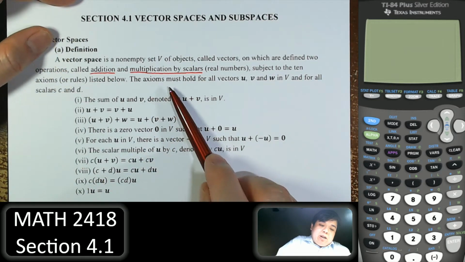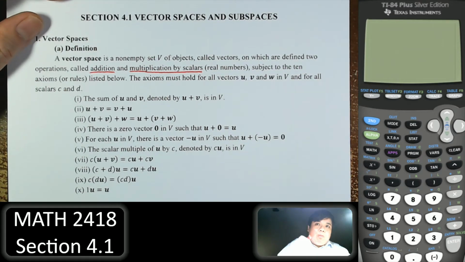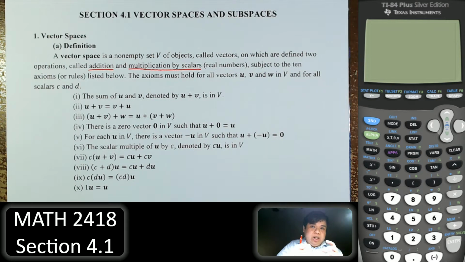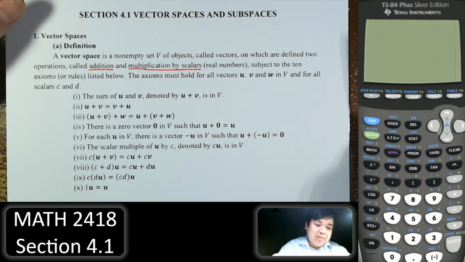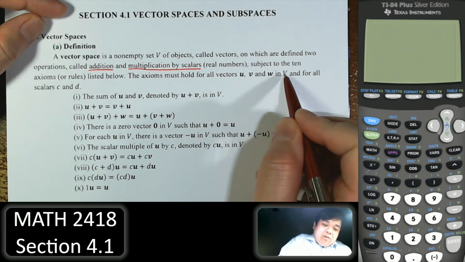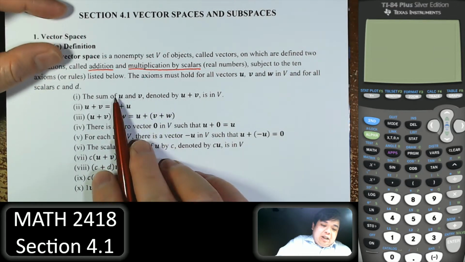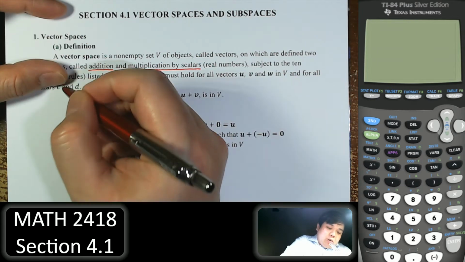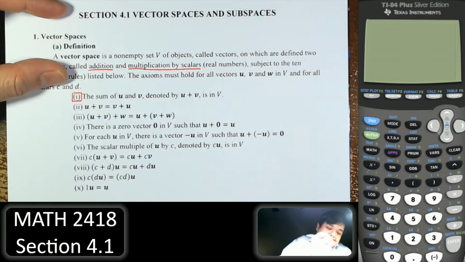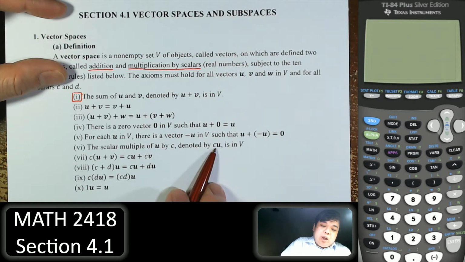So first, we assume that u, v, and w are vectors in V. By the way, by vectors, we do not mean a vector in the traditional sense. A vector here could be an object or could be anything. Right. So u and v are vectors in vector space V. Then the sum of u and v is in V. So I put this one. Next, the scalar multiple of u by c, denoted c times vector u, is also in V.